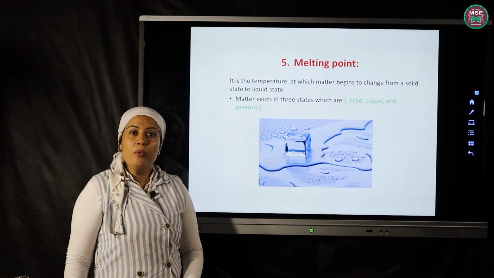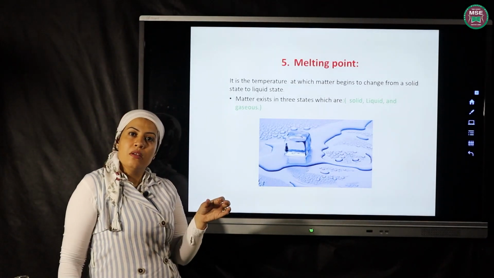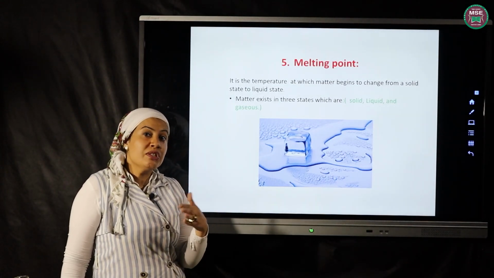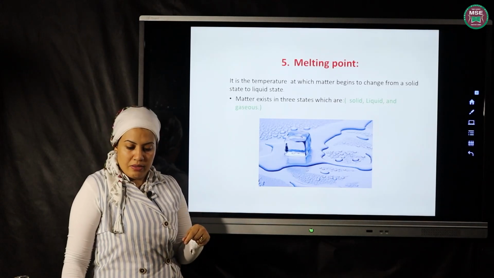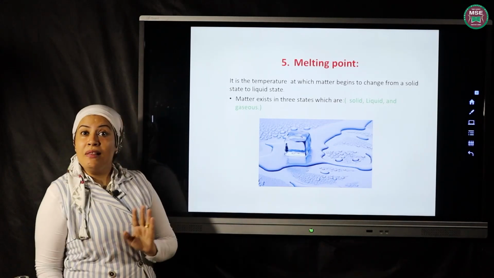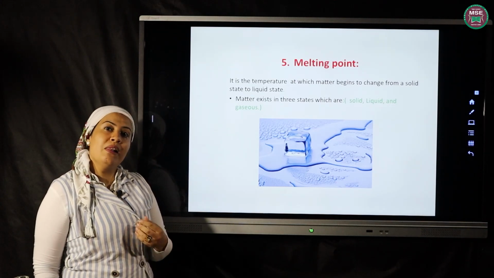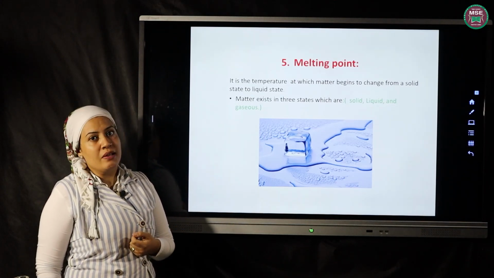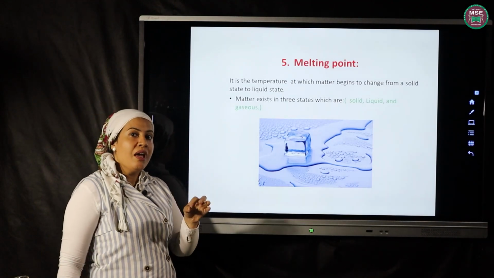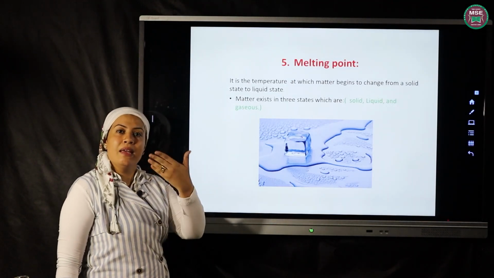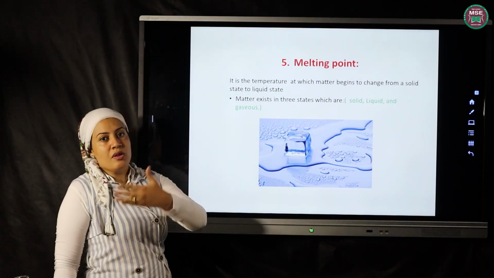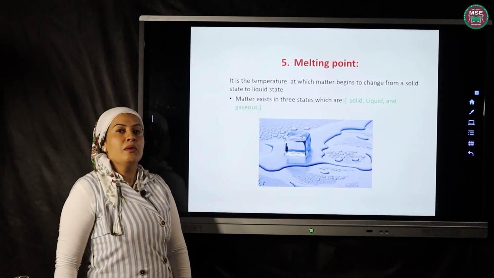Okay, now we will talk about the melting point. Do you remember when we leave a piece of ice for a period of time, it will change into water, right? This is called the melting process. But in this year, we will talk about the melting point. What is the meaning of melting point? It is the temperature at which the matter begins to change from the solid state into the liquid state.